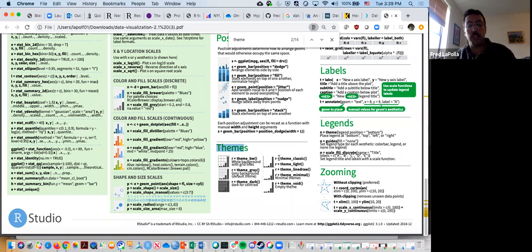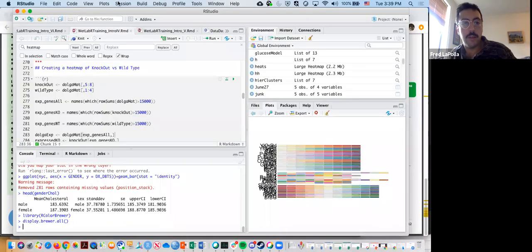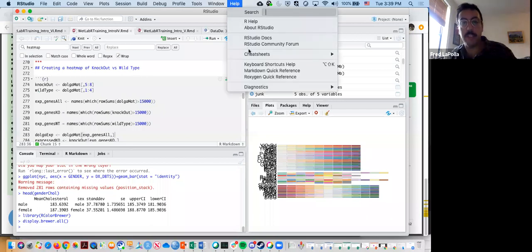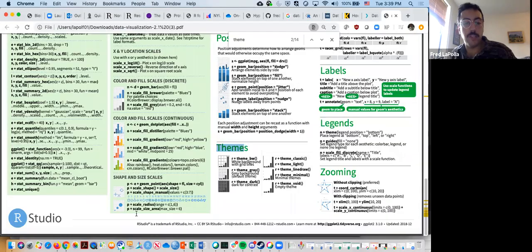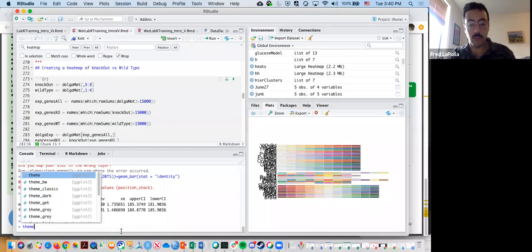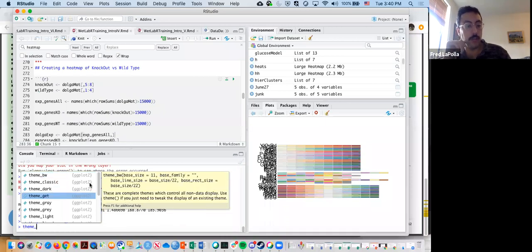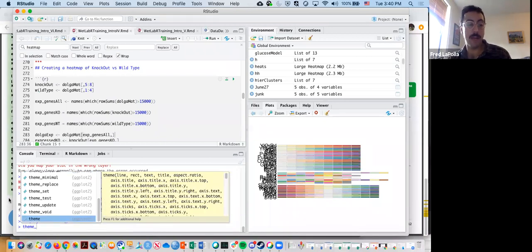that same cheat sheet, which again, if you go to RStudio and help and cheat sheets, once you have GGPlot2 installed, it should be there. It downloads as a PDF. And so they list them here. To be honest, often the other thing I might do is just start typing in theme underscore, and it suggests a whole bunch. You can see they're all from GGPlot2. And so it's a nice way to play around because it is in that layer format.